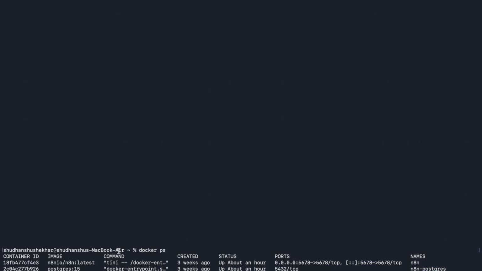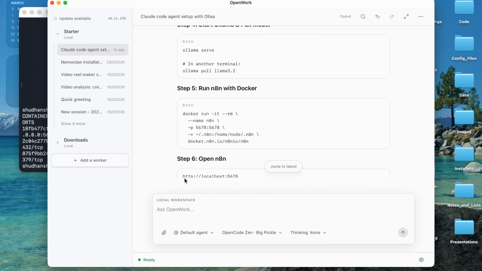I can even check the N8N logs here if I want to. So I have three things running: N8N Redis, N8N Postgres, and the main N8N container which is running. So with that, this is all the setup you need to run N8N.